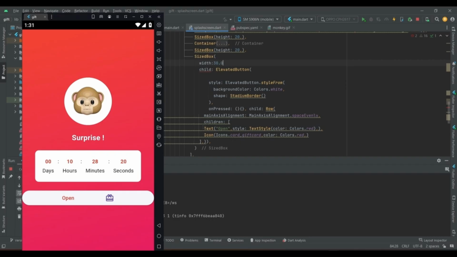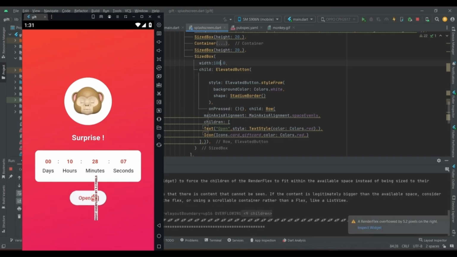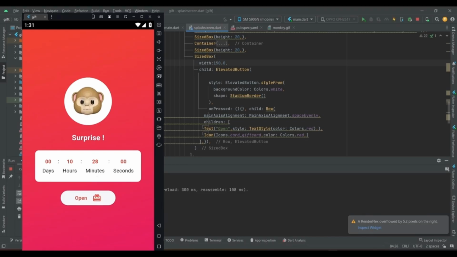Let's add at least 30. Let's check. It's too small, so let it be 100. It's overflowing, so 150. Okay, now it looks fine.